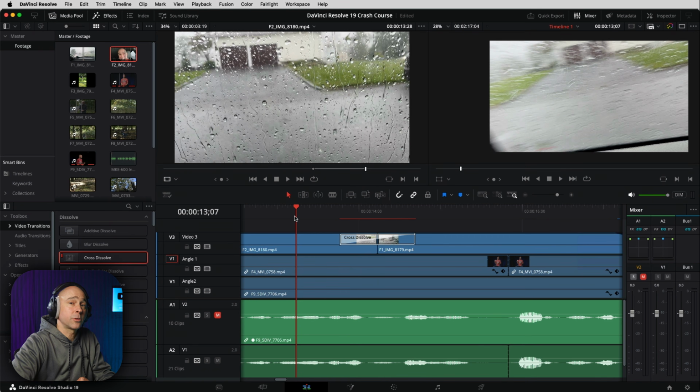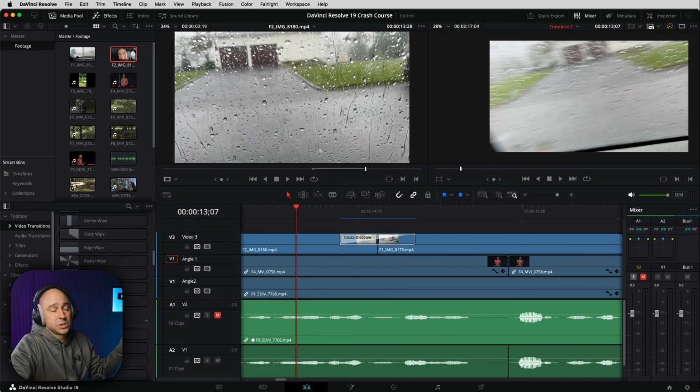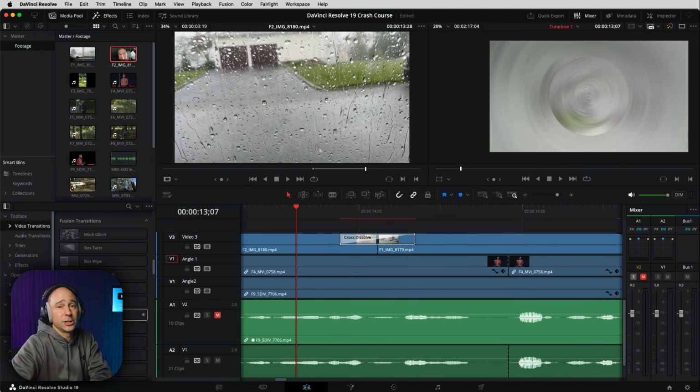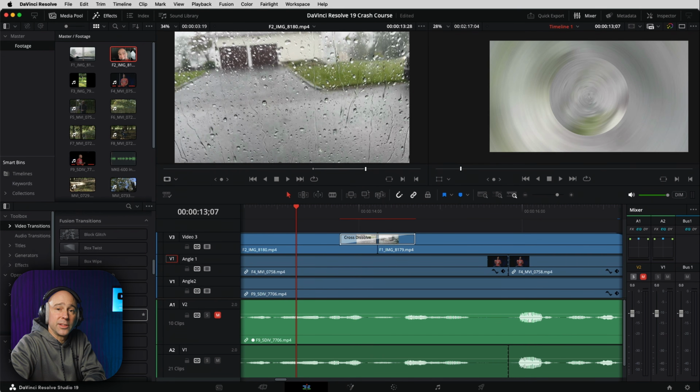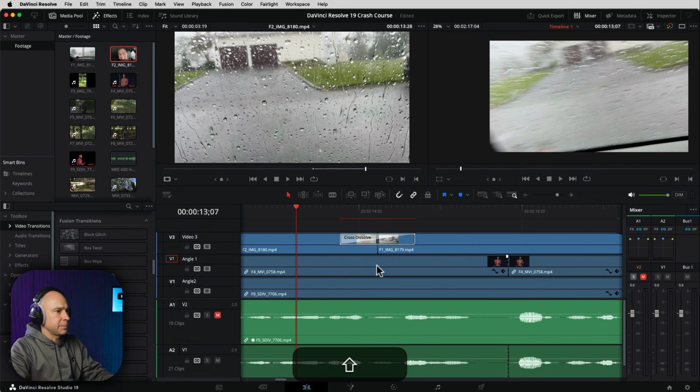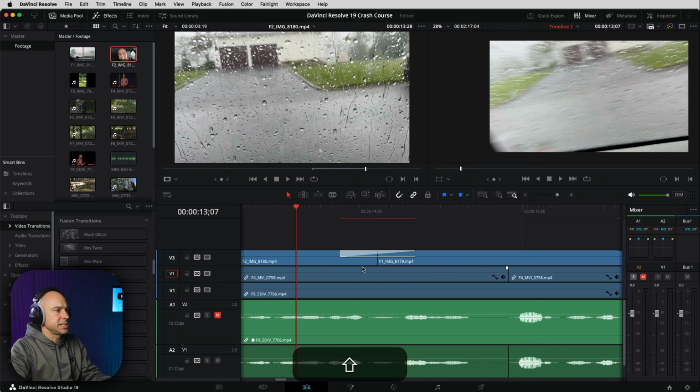Now you can go transition crazy like the rest of the internet there and throw on transitions. But there's a lot of cool ones here in Resolve that I use often. You just get in there, try them out. That's the best way to figure out what they do, how they work, and all that kind of stuff. So I'm gonna make my video clips a little smaller here because I don't need to see them too big.